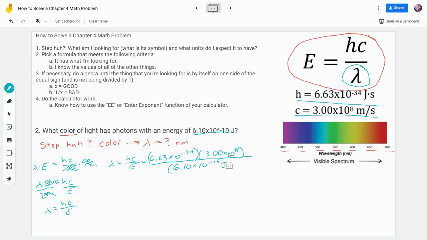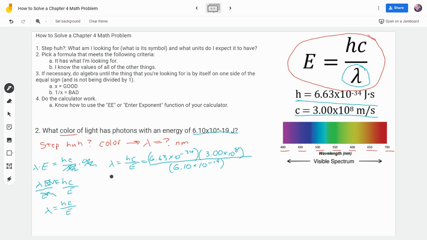And, I regret writing joules there. We'll lose the joules. So if we can get our calculator to do this, then you're golden. So the way you would do this, this time I'm going to show you how to do it on my calculator, a TI 36X Pro. It's actually a different calculator.